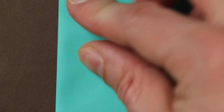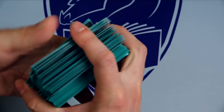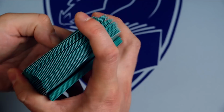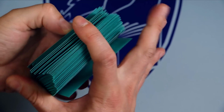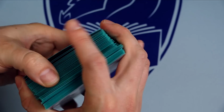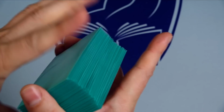The Supreme Mattes can be used for both single and double sleeving, and the sleeves are thin, very thin in fact, and some of the lighter colors are less than fully opaque. And while it's not terribly so, I don't know that I'd put double-sided cards in these, at least not in the lighter colors. The backs are a textured matte, and this provides a smooth shuffle feel, although I think the thinness of these sleeves leads to the seal not being particularly tight. And this, of course, is going to leave your cards a bit more vulnerable than other sleeves. I have had a few of these split on me during shuffling, although not many.